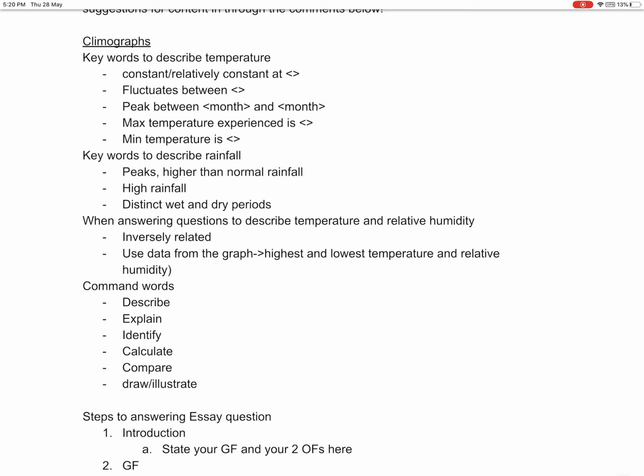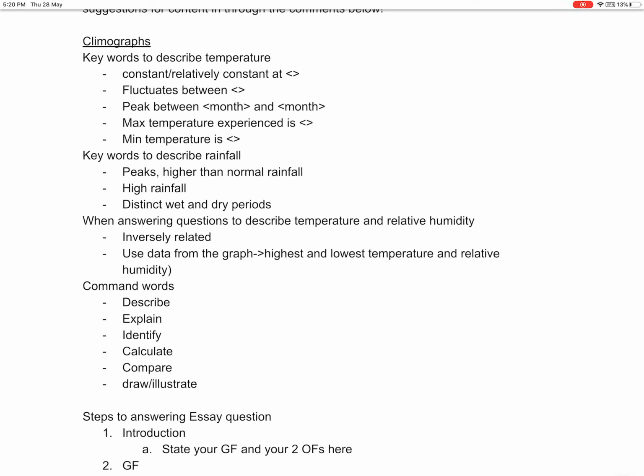During the exam, there are also things that you have to look out for, which are called command words. So what are command words? Essentially, they are hints in the question that hint what they want you to answer. For example, for describe, it is to merely put down in words, basically articulating what you can see from the diagram or the article or the source that you are given.